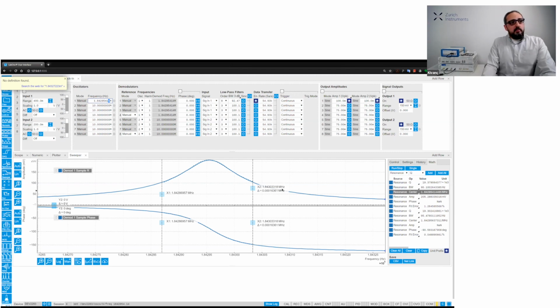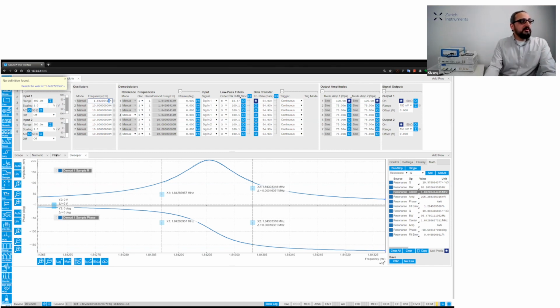Okay, so this is how you can use the instrument as a body analyzer. And what I want to do is to look at, as I mentioned, the step response of this instrument. Since I'm now driving at the resonance, I will just stop the drive and see how the resonator relaxes over time.